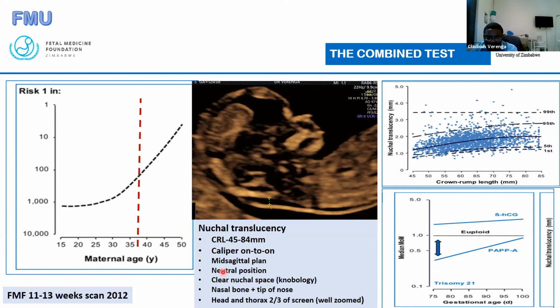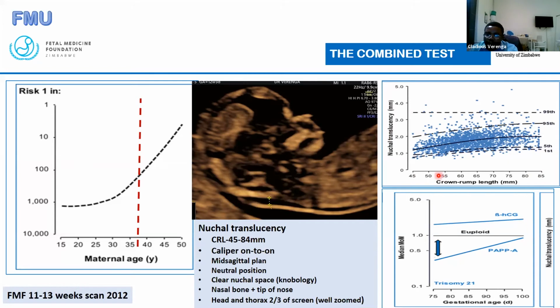One thing to understand with the nuchal translucency is that it is compared with the CRL. As you can see, this is the nomogram, the distribution of the nuchal translucency after many thousands of cases done by the Fetal Medicine Foundation. When they plotted the nuchal translucency of normal babies, this was the distribution against crown rump length. This therefore means that the nuchal translucency increases with the CRL. It follows that for a baby with 85 millimeters of crown rump length, a nuchal translucency of about 2.5 may actually be within the 95th centile, as compared to a baby who is 45 millimeters, where a nuchal translucency of 2.5 is above the 95th centile.